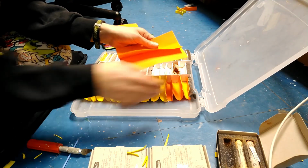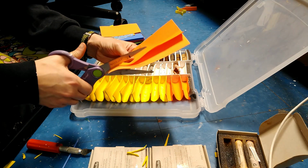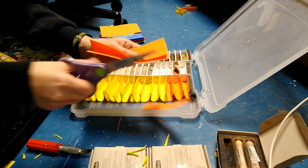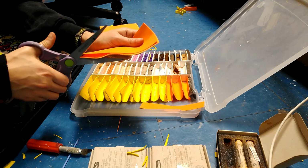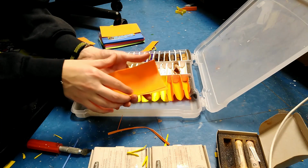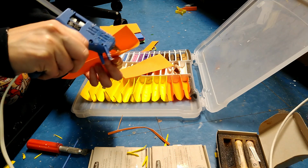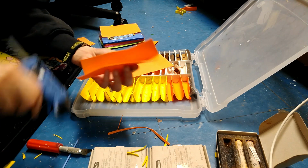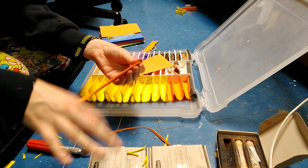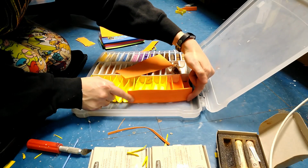So I measured out how high I want it, and then I'm going to cut that strip off. Just makes it easier. You could just do it and then cut it after, but I feel like it might be a pain in the butt to do it that way. I'm already making a mess here, as you can see. I really don't have time to be doing this, so I'm just kind of rushing it. But anyway, what I'm going to do is fold these over and glue them so they stay together. Make it even a tougher wall. And we're basically going to glue that to our sides here.